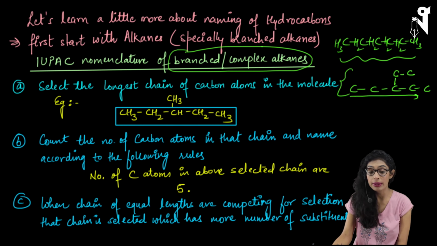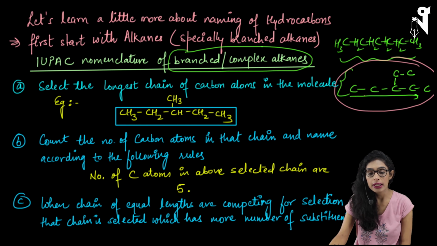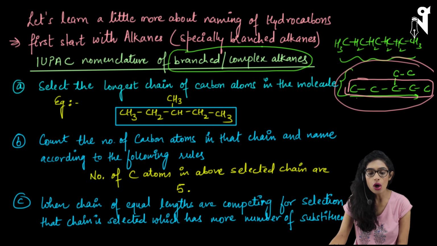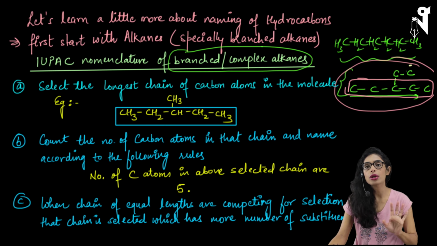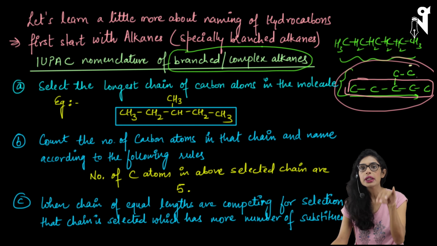I'm not very sure whether I'm making sense or not, but when you're talking about this compound, it is not one continuous thing. Either you can say that I'm starting from here and going till here, this is one continuous chain, or you can mark this as another chain, starting from this carbon. It is completely your choice which carbon you want to start from, but that should be a terminal carbon, not an intermediate carbon.